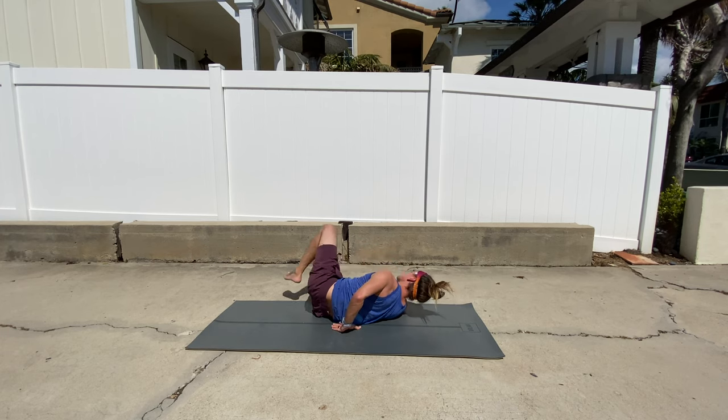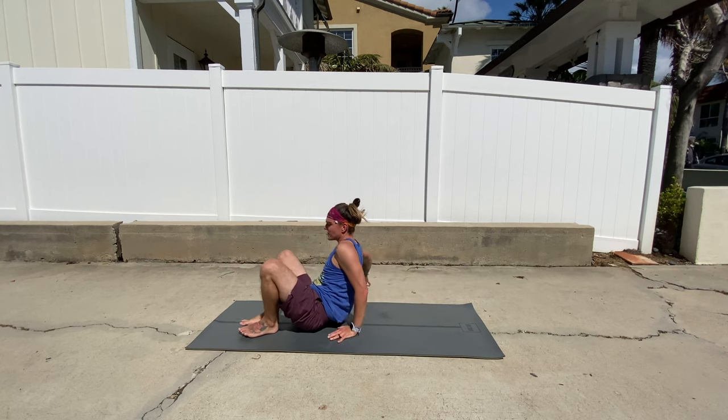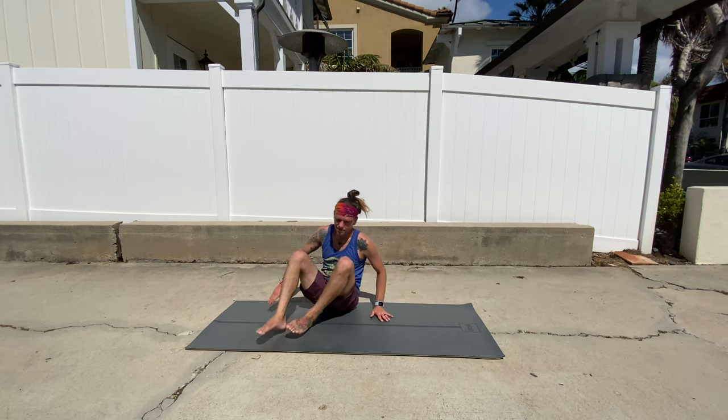Nice, comfortable, cross-legged seated position. We connect the thumb and index finger together. This time, palms face down on the knee. This is my favorite way to end. This roots our energy down, grounds us a little bit more. Let's take one cycle of breath here.